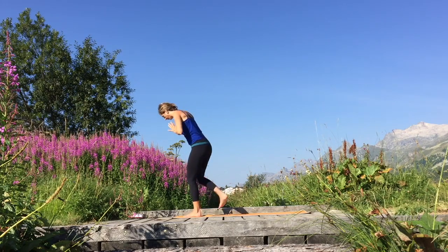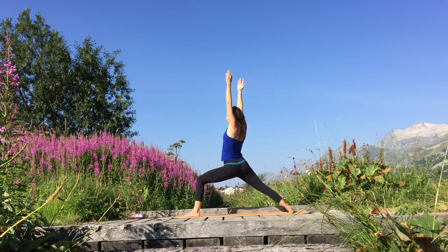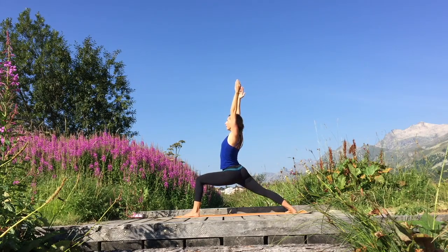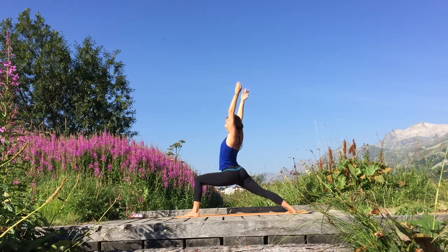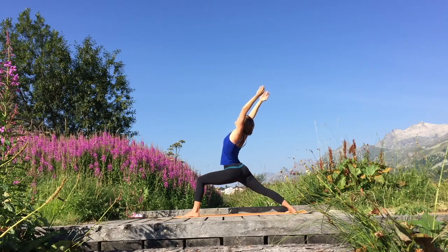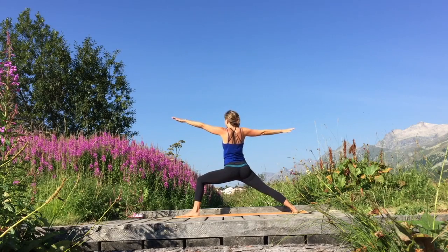Stepping back now with the right foot for Virabhadrasana 1. Pulling the left hip back, the right hip forward, hips parallel to the front of the mat. Get down with the hips here. Inhale, lift up out of the low back. Exhale, open up, Virabhadrasana 2.